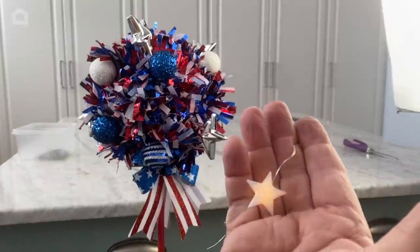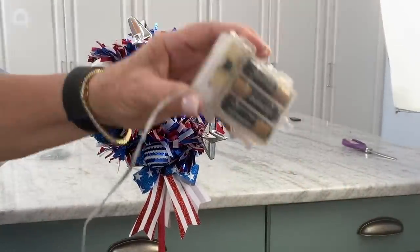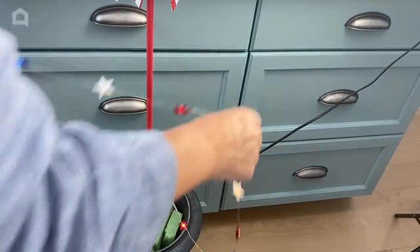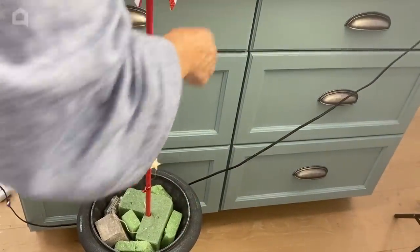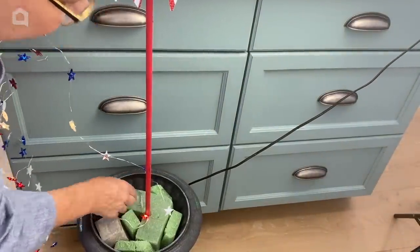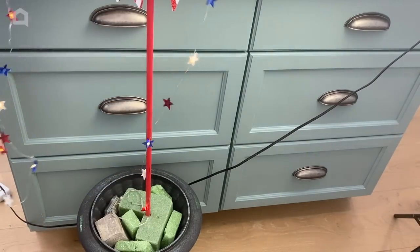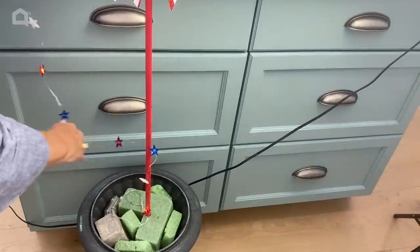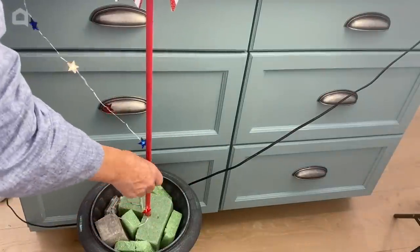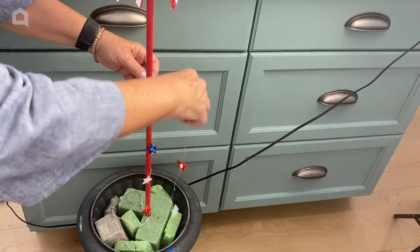There they are — look at them, they kind of sparkle. Let's go ahead and add these. I want to hide the battery pack down in the bottom, so I'm going to stick that down in the bottom, and then put the wire before the lights. I'm going to secure it down here, and then wrap my little lights all the way around my dowel. I want them to show up on here pretty well, and I'm going to wrap these all the way around.